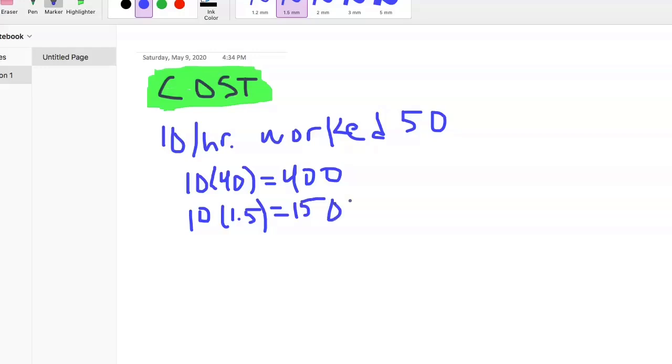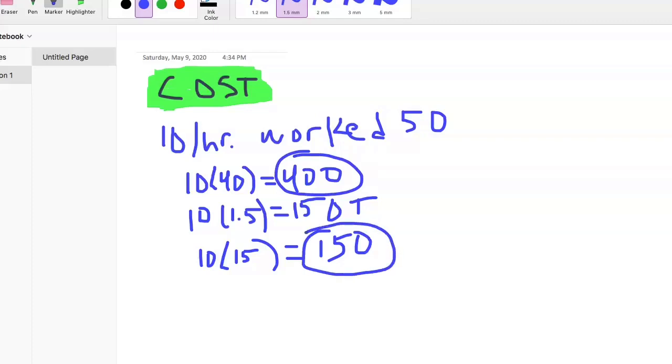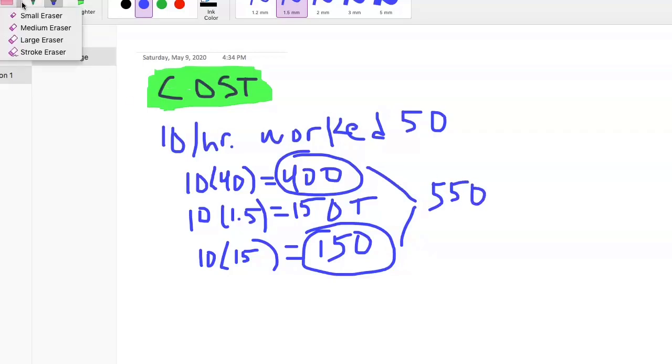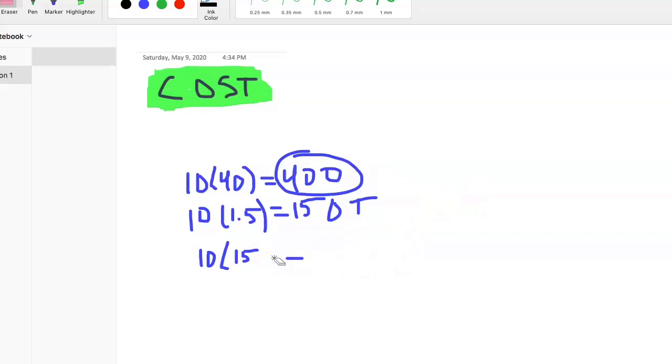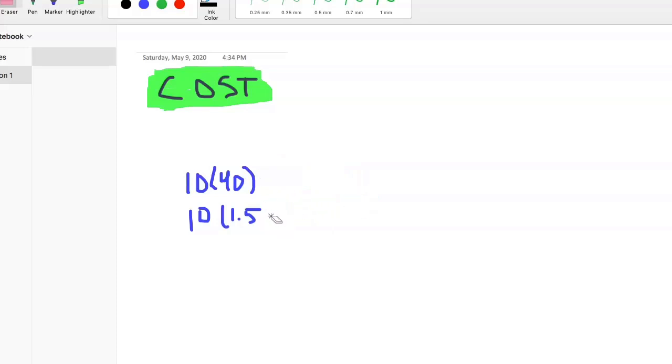That's my overtime number. I worked 10 more hours at 15 an hour, and 10 times 15 is 150. To get your number for the week, you add these two numbers together: 400 for your first 40 hours, 150 for your final 10 hours. You add those two together and made $550 a week. So that's the first one. Overtime type questions are a very common question. The key point is knowing overtime equals 1.5, and then how to multiply that out.